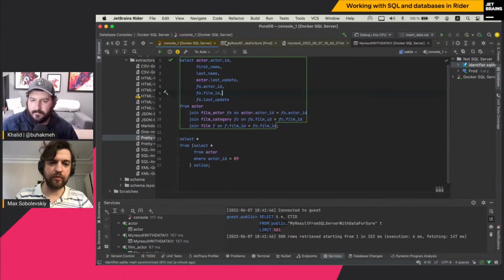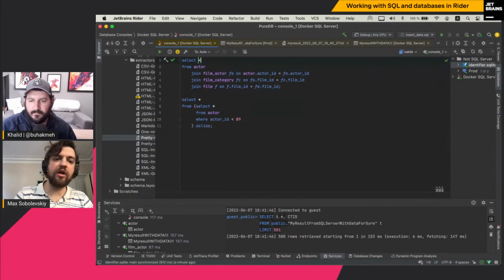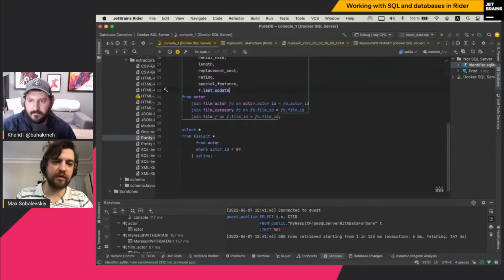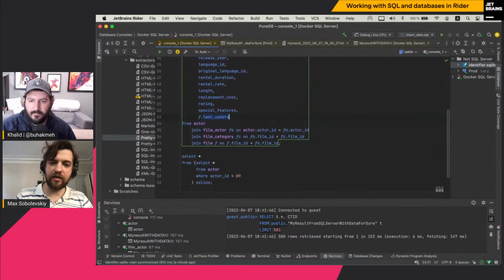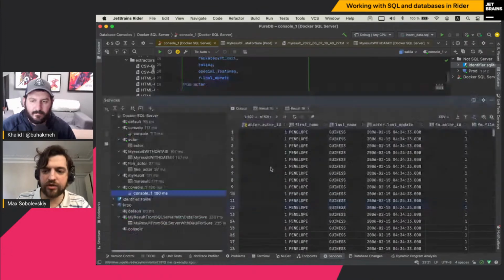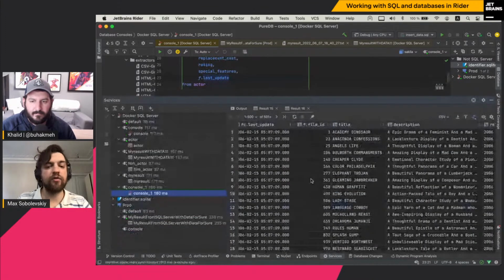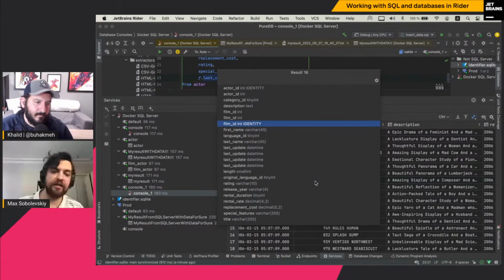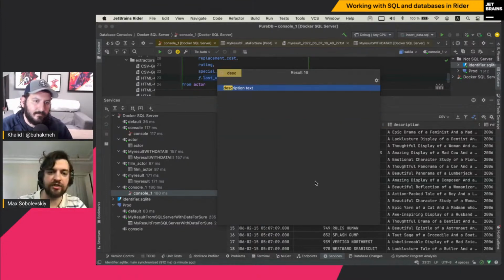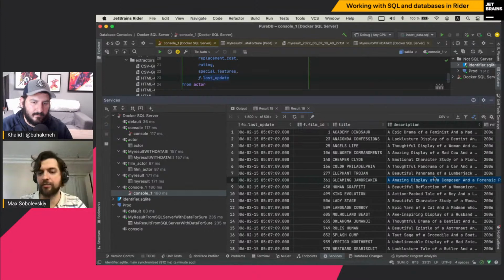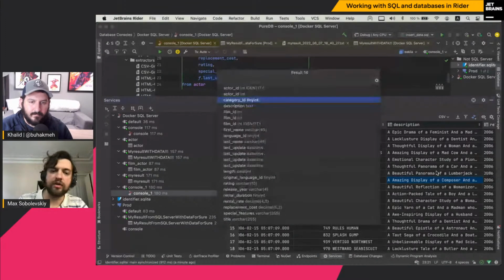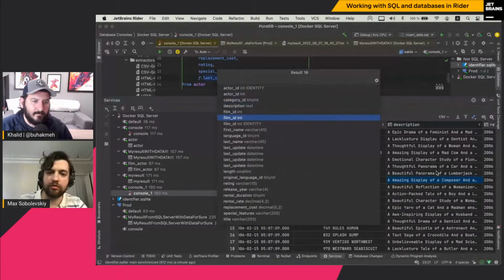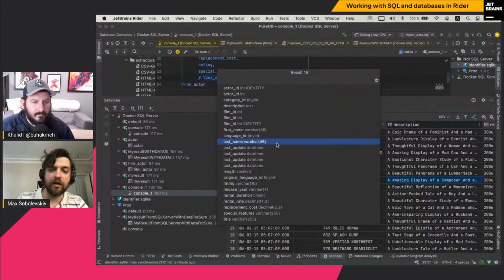Let's go to my query console. Where you have lots of columns, this is a pretty common situation, right? You have the query and it has lots of columns, and you want to search for data for some particular column. Command F12, the feature called column list. And here it's really easy to find the particular column. So if I want to find a column called description, I just start typing, I press enter, and I'm here in my description column. You can even hide columns here. Oh, it doesn't work. Generally you need to press space to hide the column, but it doesn't work here.